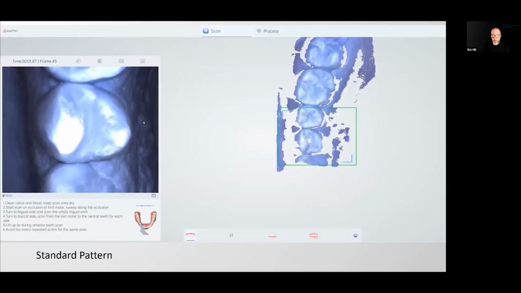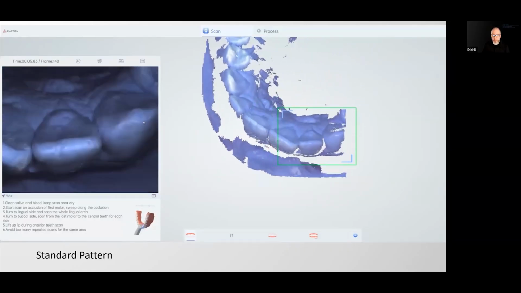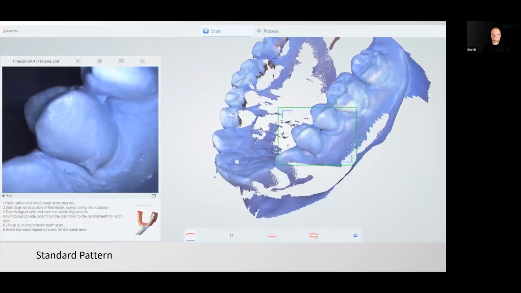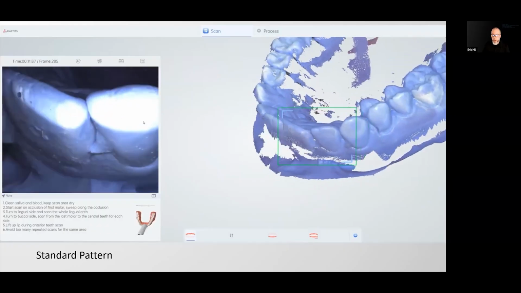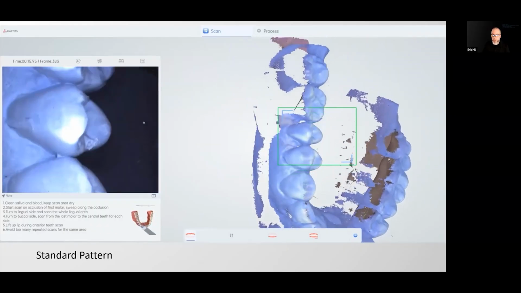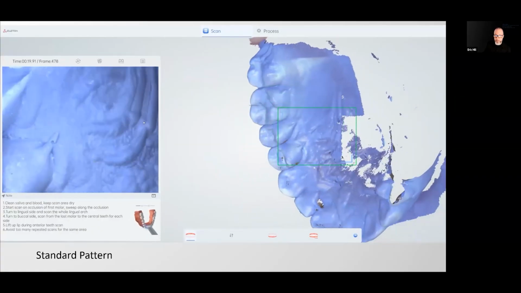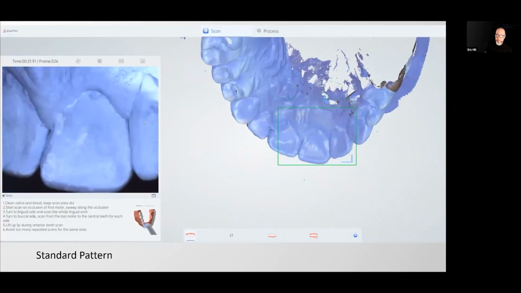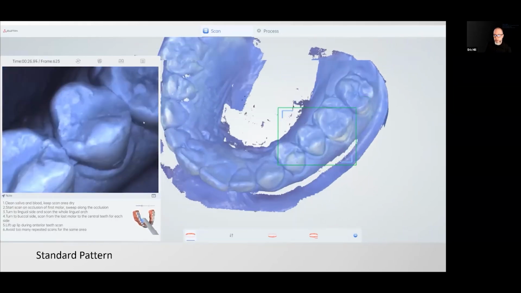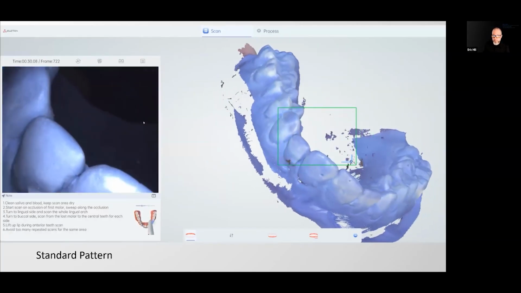And this one is where you're going to go to either the buccal or lingual side. You can see that I'm actually scanning a model here. And I'm rocking on the anterior to get that incisal third. And then I'm going around to the buccal side. And right on the anteriors, generally that can be a little difficult to get a nice smooth scan pattern there, which is why the next scan pattern, which I call the infinity pattern, is a little bit easier for doctors and assistants to get in there and maneuver the scanner, because you can pretty much keep it in one angle, which is great.